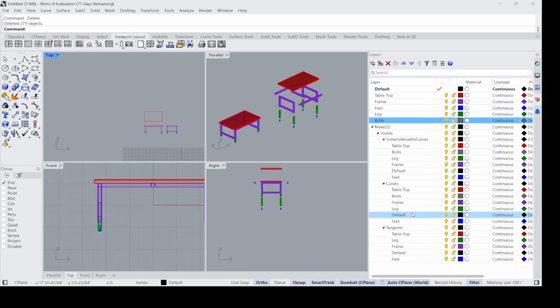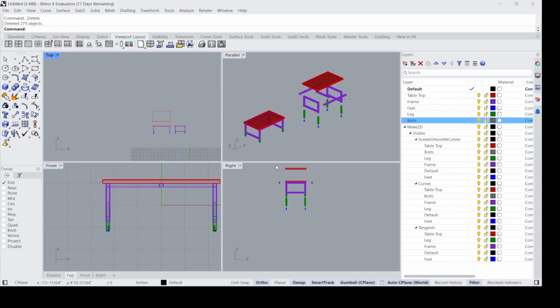And so if we leave it like this as an Illustrator file, we're going to have the ability to adjust line weights by grouping. So I can just pick my visible tabletop silhouettes or curves or tangents and assign a line weight to the entire group. It'll make sense once we get there. All right, so now I want to add my exploded axo.